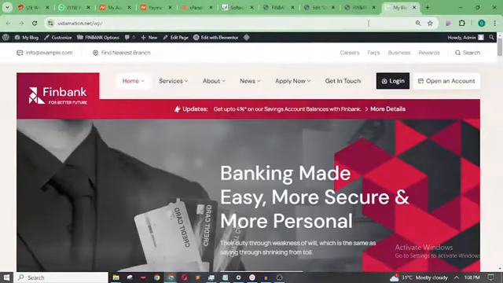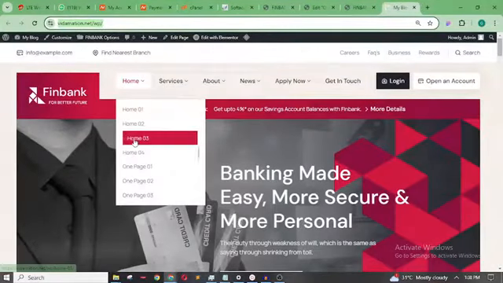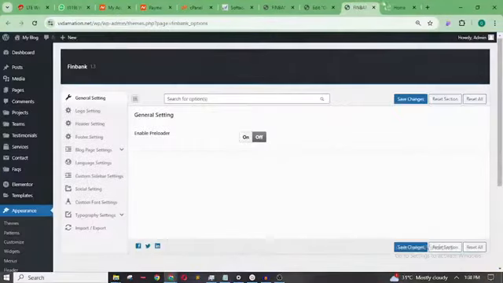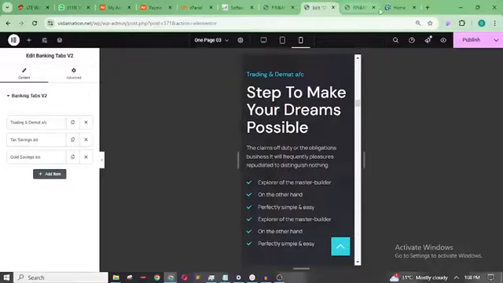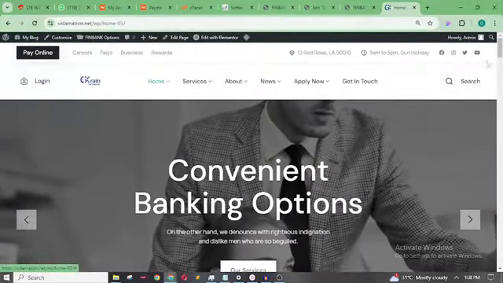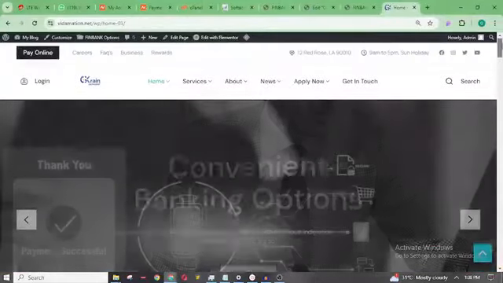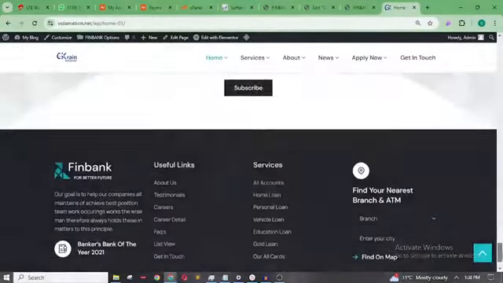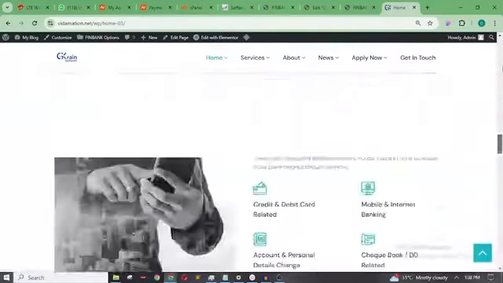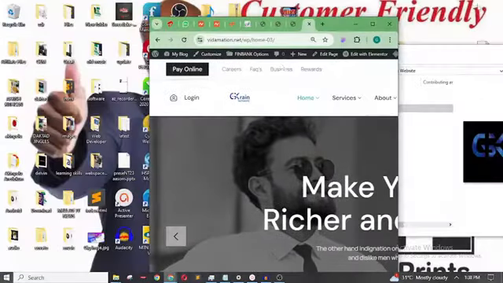Now let's go to home 3. As you can see, our logo has been updated. Remaining the footer. Now let's see how it looks on the mobile.